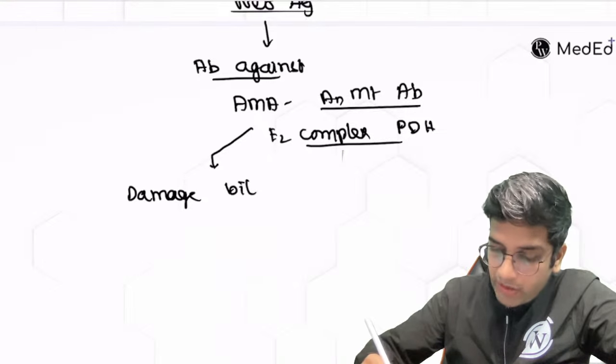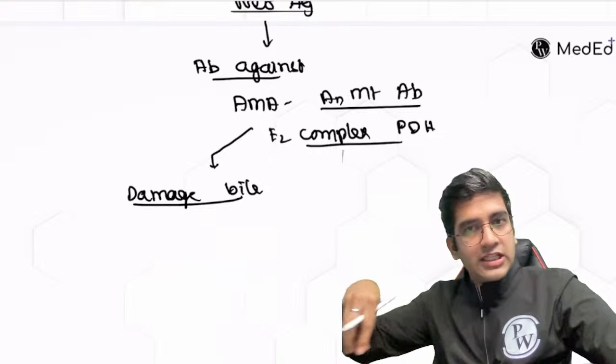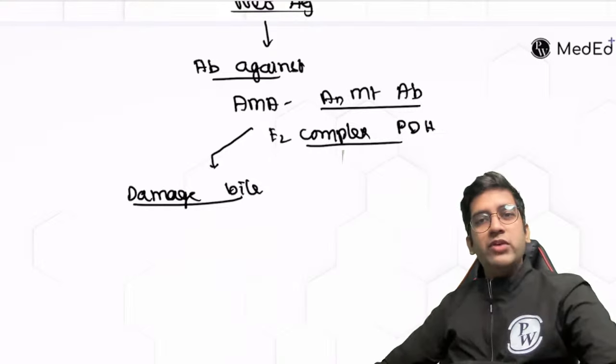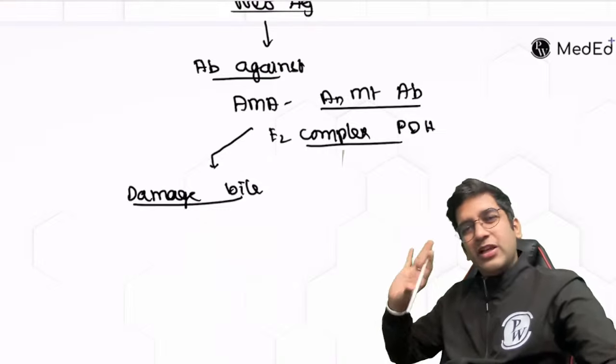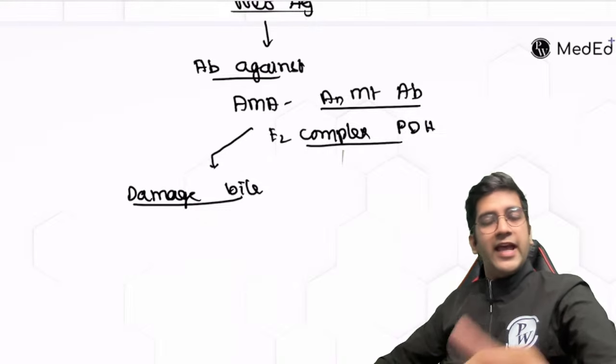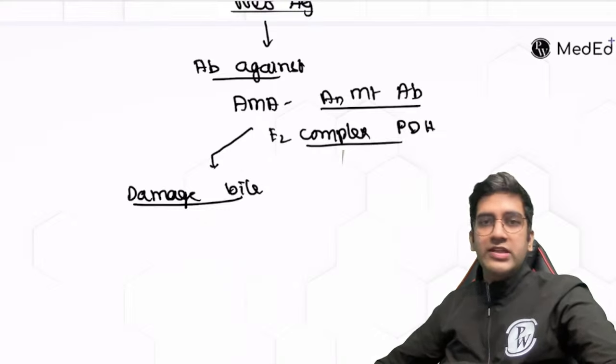Okay. Now I'm going to ask you a very simple question so that we can understand the microscopic findings easily. I'm destroying the bile ducts. What do you think my body will do? Will it produce them back, or will it be like, okay, fine? Obviously it will produce them back, right? Any epithelium in my body that is destroyed will obviously come back.